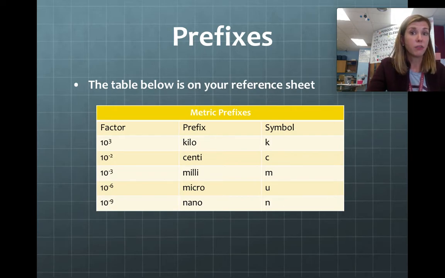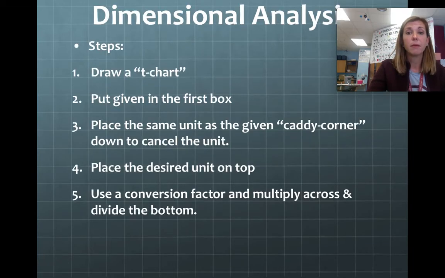Alternatively, if you go down to micro, for every 1 microliter, there is 10 to the negative 6th liters. So we have to remember that those factors refer to one of the prefix unit equaling the factor of the base unit. Okay, we're going to practice that here in a few slides. So we're going to be using dimensional analysis, which is the way I'd like you to set up all of your conversions. It will make your life easier to get into this habit, because when we get into other units where we use stoichiometry, having this skill is important.